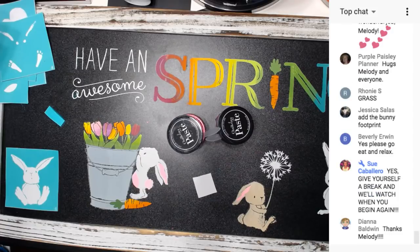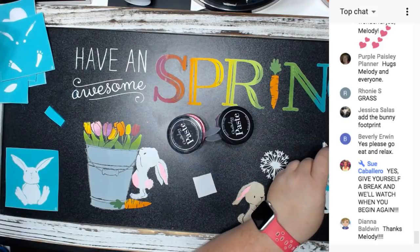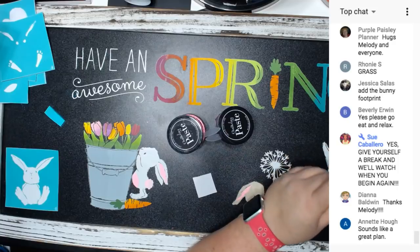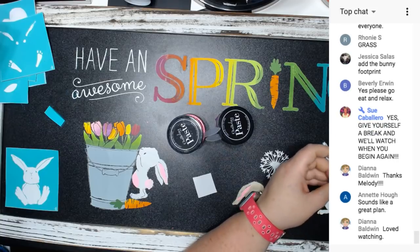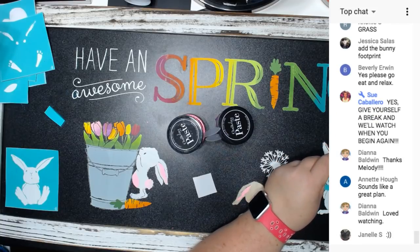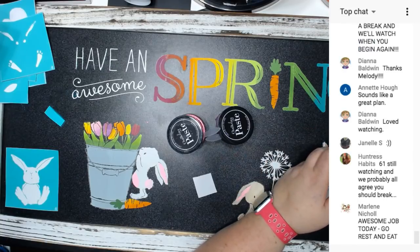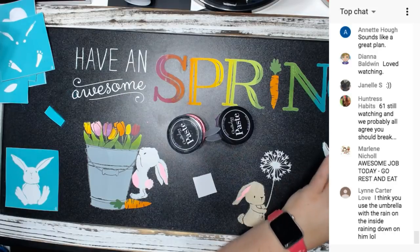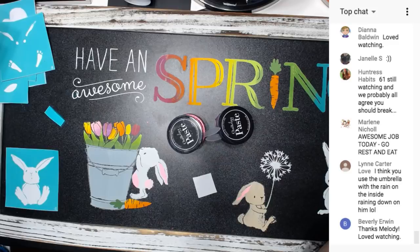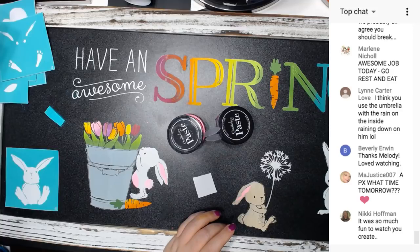I gotta find bunny footprints or something where I can make bunny footprints. Okay, where's this eye? Okay, is it supposed to be this eye? Oh, maybe it's this eye. I'm like, it just doesn't fit. Where's that sand color? So this one's gonna be related. Well, they're all related. They're just different bunnies.